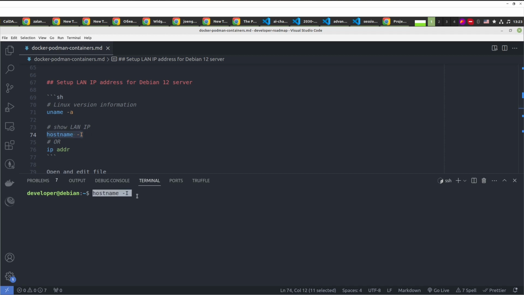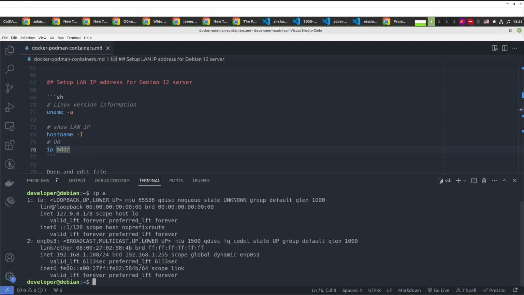The first command is very handy because it's gonna show you only the IP address and not extra information. For example, when I type this command, you're gonna see the multiple real or virtual LAN cards.